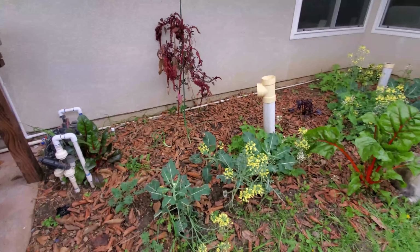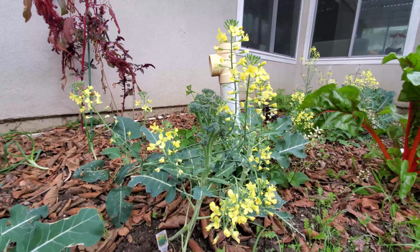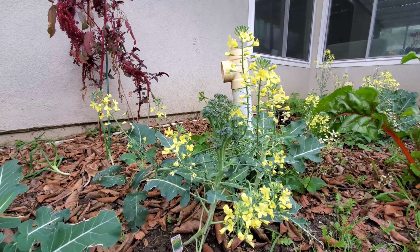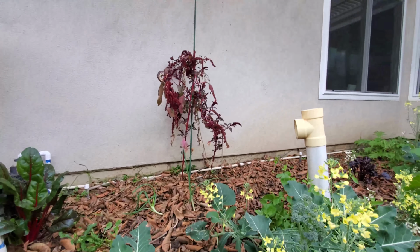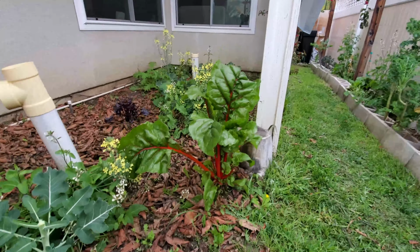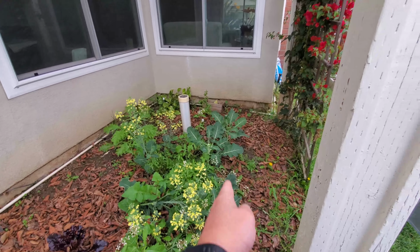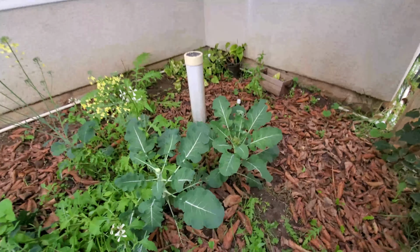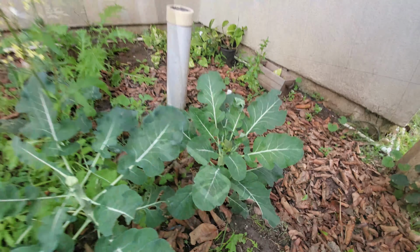All right, so we have already harvested some broccoli, and this one actually got bolted a little too much, so we didn't get to eat on this one. I guess we could probably chomp on it, but everything else is still doing really good. Got some Swiss chard going back there again. We're letting this basically just seed and go down. Some Swiss chard doing really good over here, and then all this other broccoli, we basically got to it. There wasn't that much, and actually, it looks like we got some cauliflower coming in on this one, so that'll be pretty cool.